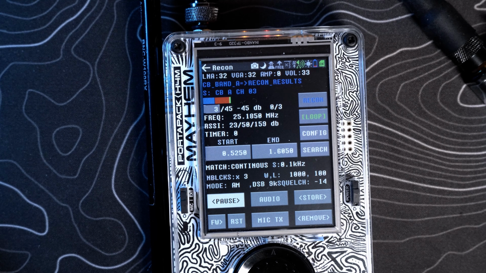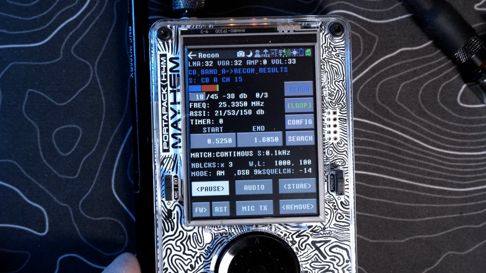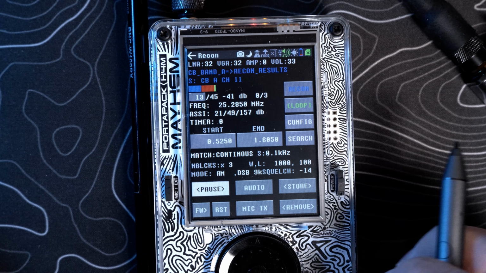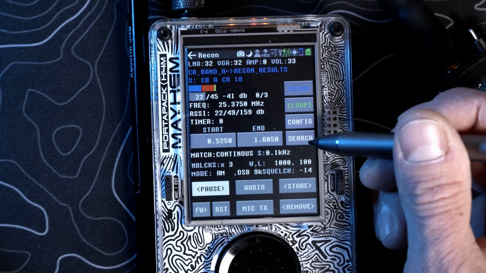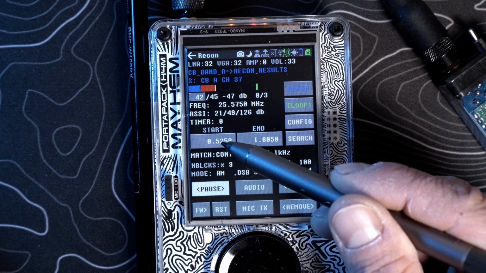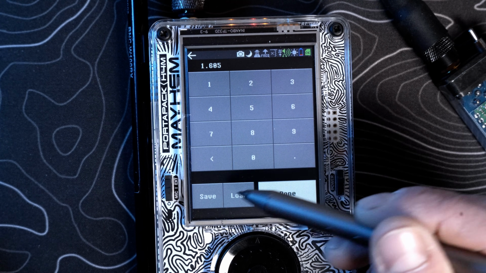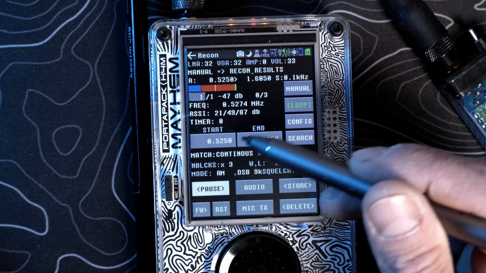So I don't have my antenna extended. So you can see that right now I'm not really going to be receiving too much. Plus I'm also inside in the middle of the house, so there's a lot of dampening going on here. And then going down, we can do a search. So if we were to go, like I said earlier, to this frequency start and then end, we can actually do that search, and then it would just search through that parameter right there.